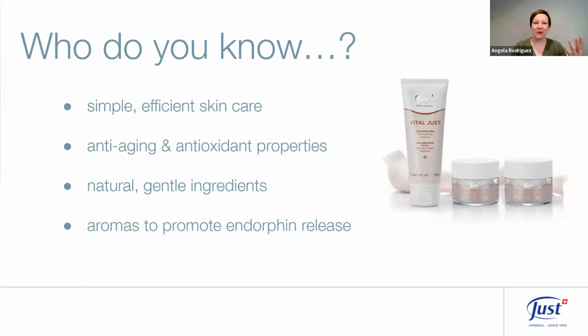And remember that you can always add on. If someone's like, oh, I have combination skin, well, you would add on our clarifying tonic to balance out those areas of their skin. If someone really wants to even out the appearance of their skin, well, they could add in the serum and or care and repair oil, etc. So if they're worried about wrinkles and crow's feet around their eyes, they could add on the Eye and Lip Contour Cream. So again, this is a great set on its own for simple skincare, but it can also have some added products to really personalize it for your customers.